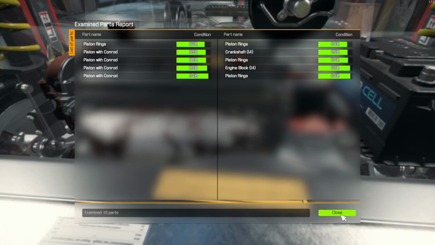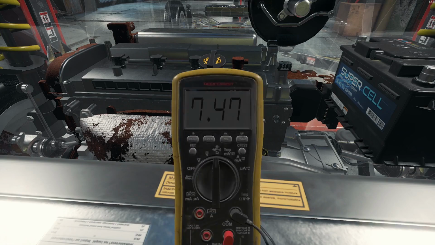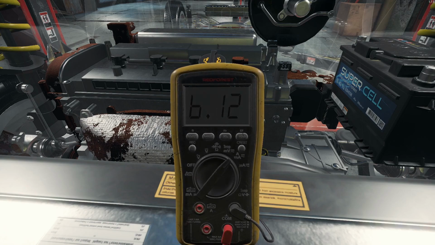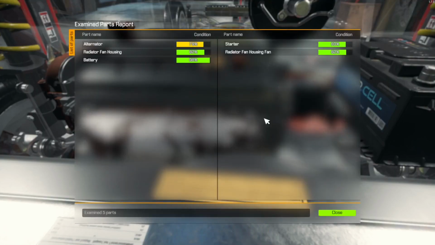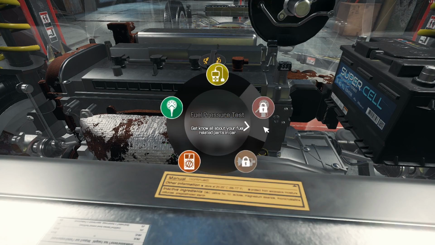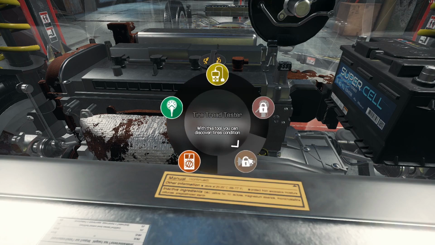Alright, so the pistons look good. That's good. That's a challenging disassembly. A lot of wasted time if we can avoid that. So that's one of the benefits of having all the testing equipment at this level, finally. To be able to do that. Alright, alternator's still good. And then... oh, I haven't unlocked these yet.